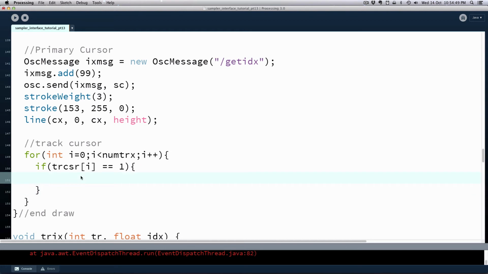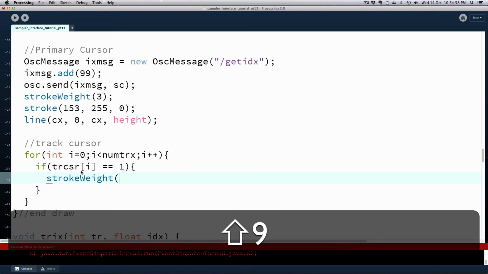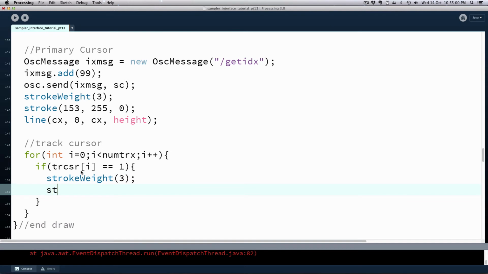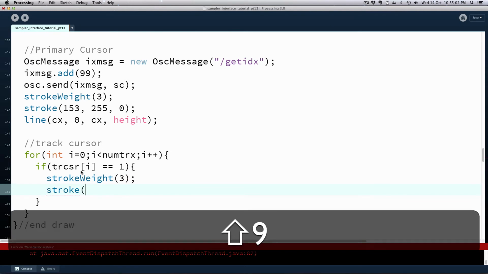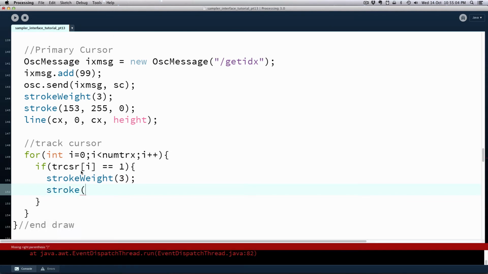Okay, so then we'll make a cursor. Let's just copy some of these. Stroke weight three. Stroke. I guess we'll change it, we have it yellow. This stroke is, I can't remember what color it was, white, I guess. And so we'll have the cursor be, will green work or an orange? Or like a blue? It's over the black.